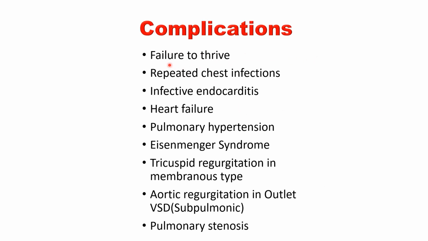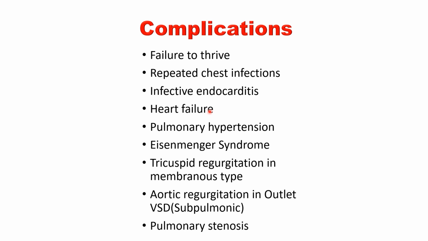Complications: failure to thrive and repeated chest infections. This is very common in infants who have medium size or large VSD, repeated chest infection. Patient can have infective endocarditis, as I have told about my friend who is about 40, he has infective endocarditis. And heart failure, even a 6 months old baby can have heart failure.